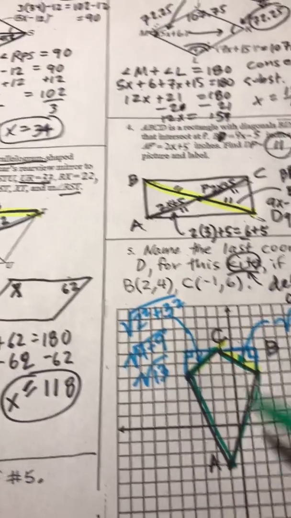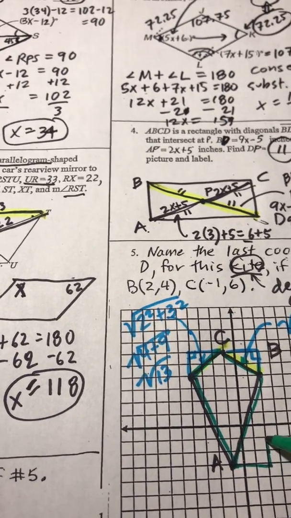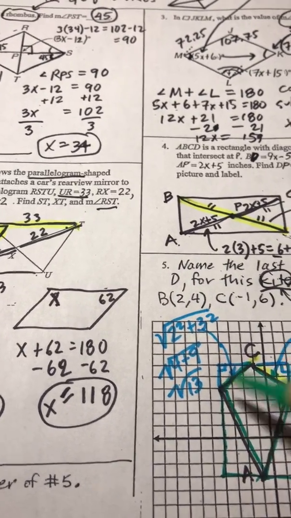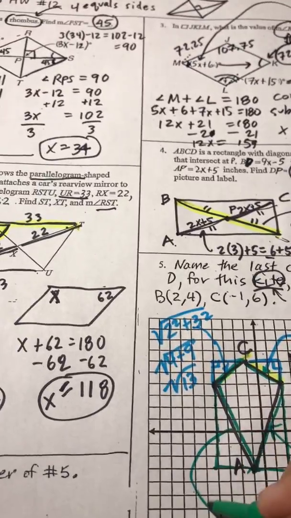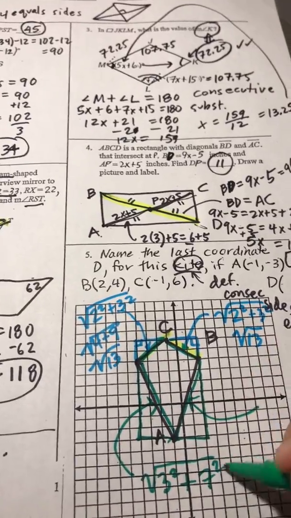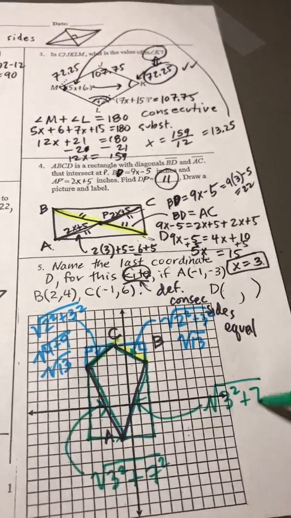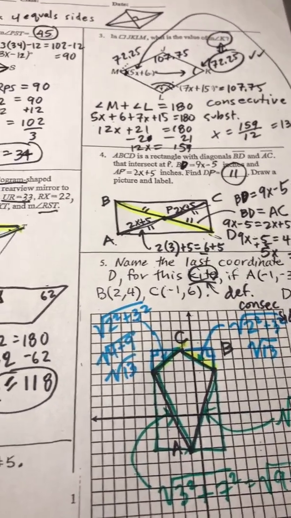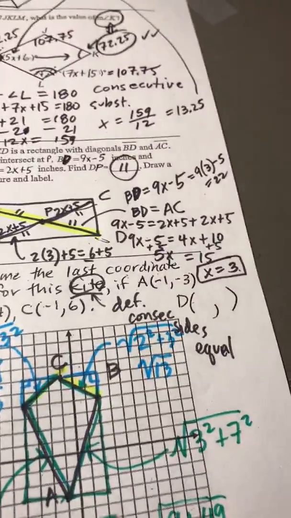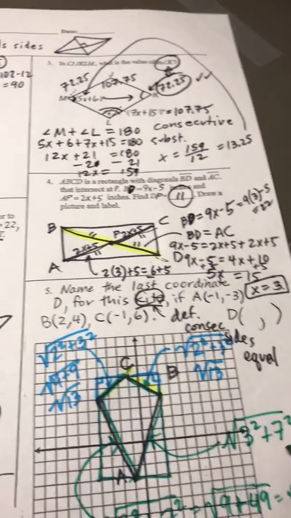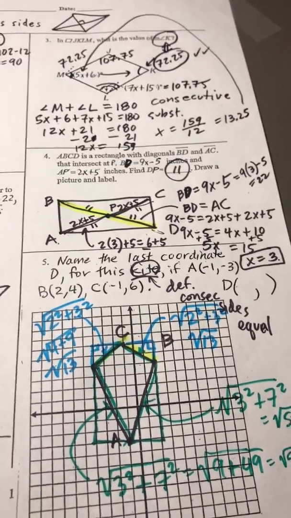Now let's check this green one on the bottom. I go over 3, 1, 2, 3, 4, 5, 6, 7. Okay, so I can calculate the length of this side and this side, and I know they have to be the same because they both create a right triangle, 3 squared plus 7 squared. Same thing over here. Okay, so pretty cool. That would be the square root of 9 and 49. Same thing here, 9 and 49. So 9 plus 49 is 58. So the length of this side is the square root of 58, and the length of this side is the square root of 58. And we're now ready to do our perimeter.